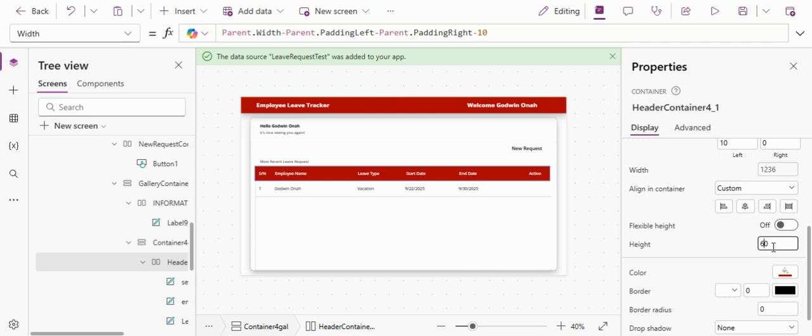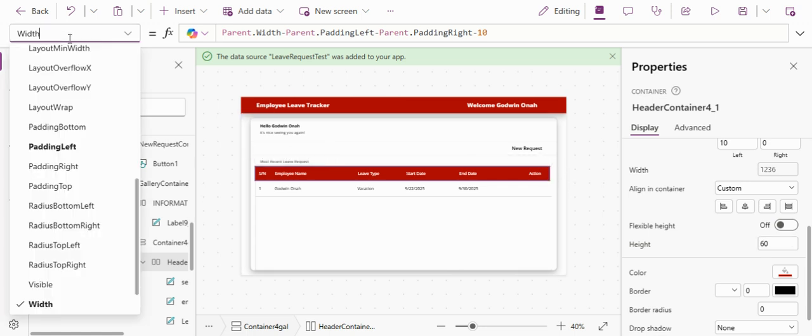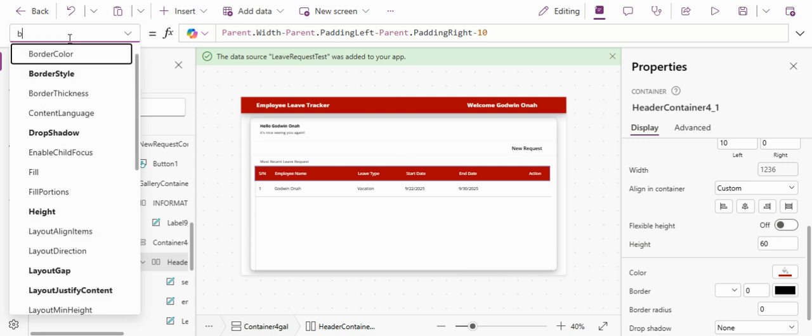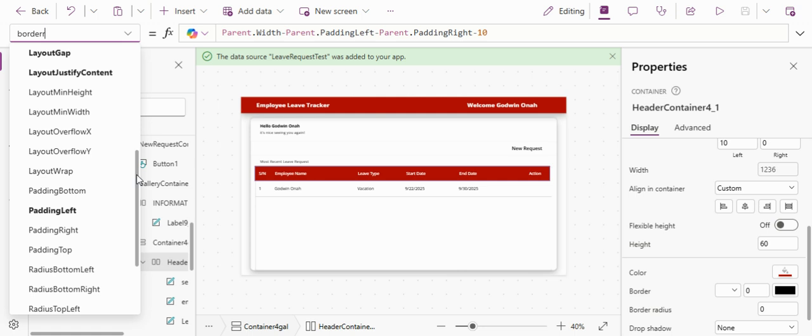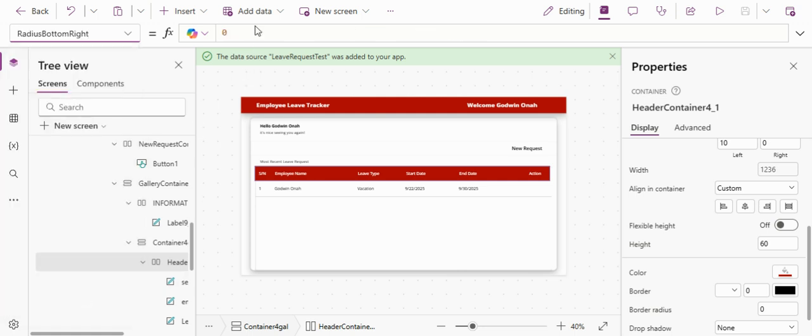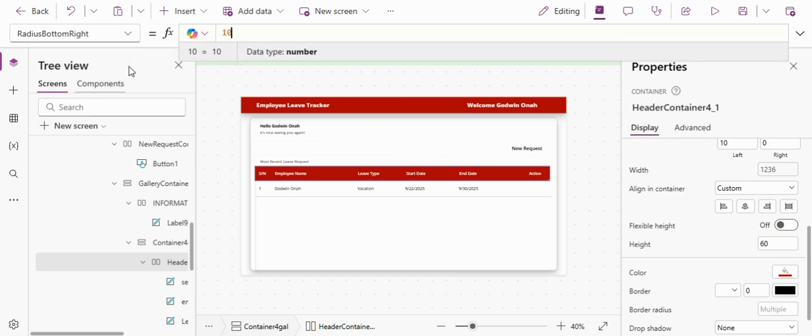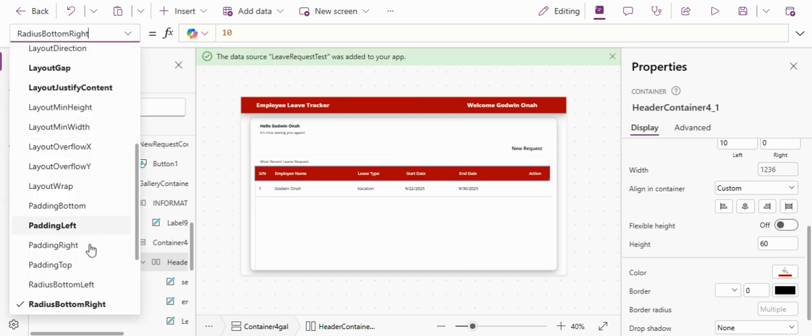Okay. So if you want to give it a curve, a rounded curve, you now go to check for border radius. Let's check it. Border radius right. Let's give it a 10. Then we also check border radius left.